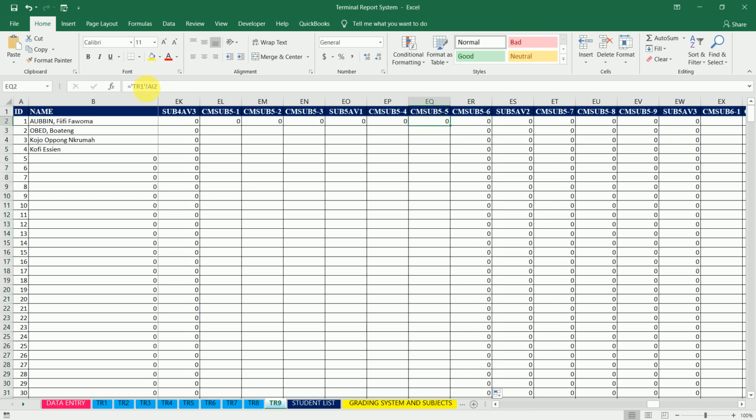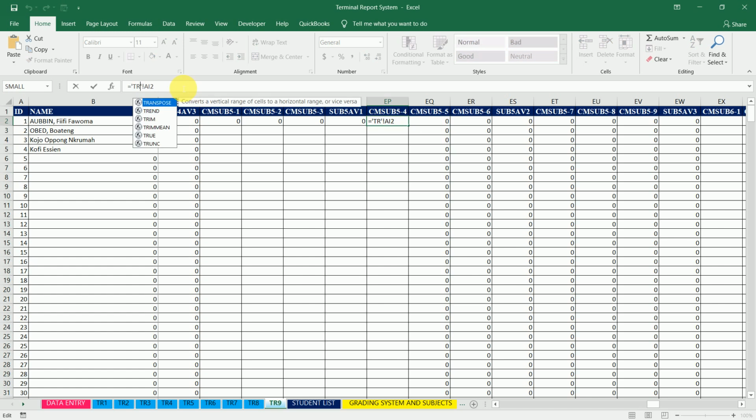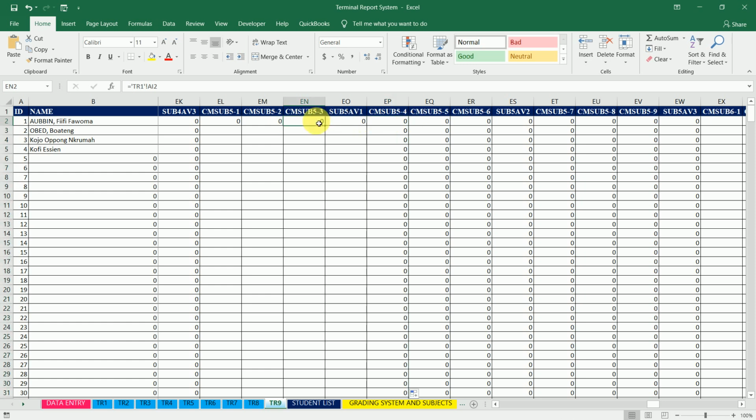I change this to 5. I enter, double click. I change this to 4. So I'll just do the double click. I'll come in, I'll change this to 3. I'll hit enter. Do my double click for the autofill.